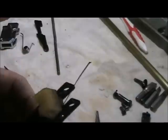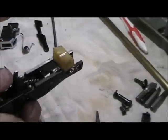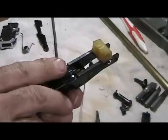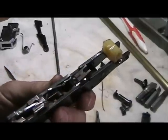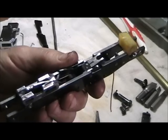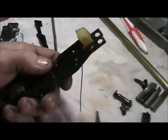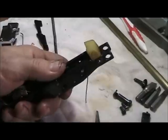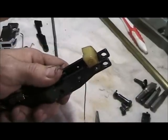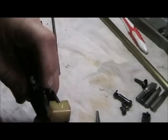Now let me do that again. I'm going to go ahead and recock this hammer. That's how that happens. The bolt slides rearwards, pushes this hammer back and cocks it like that. Okay, now it's in the fully cocked position, ready to fire. Do not release the tension on the hammer without putting some pressure on it and bringing it forward with your thumb or your finger.